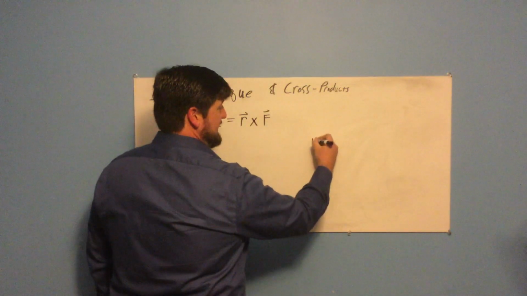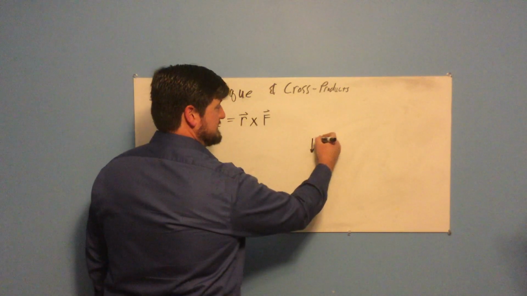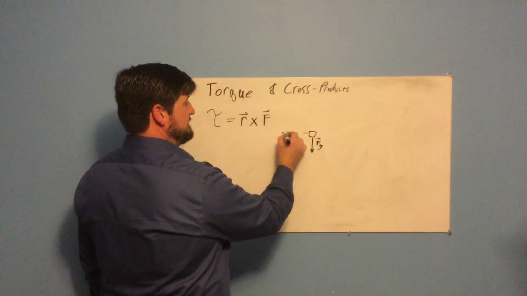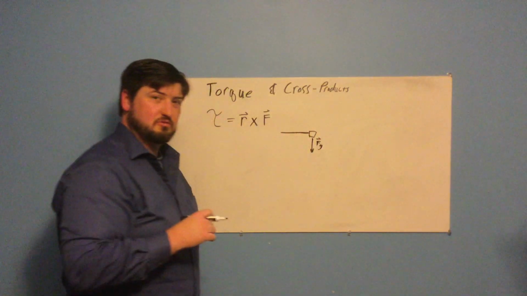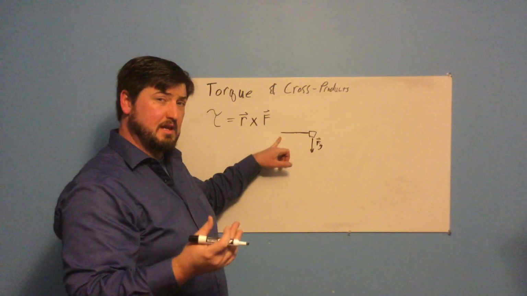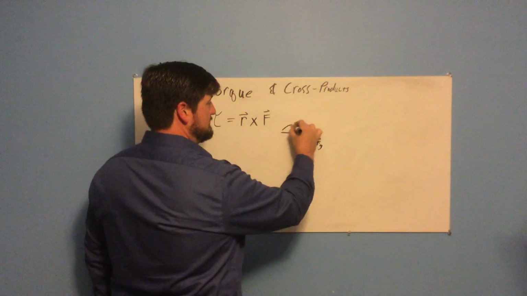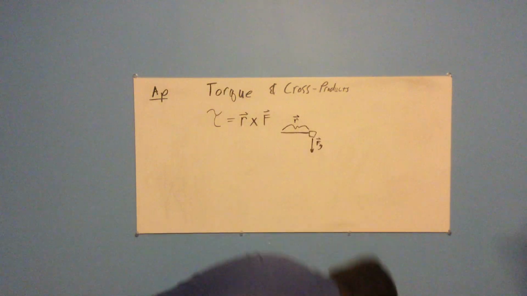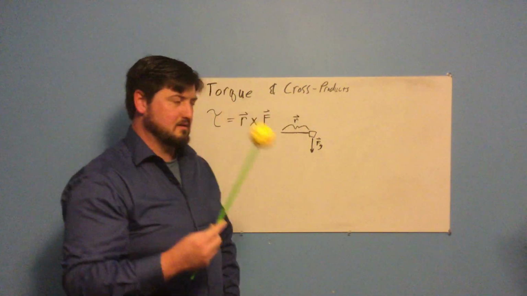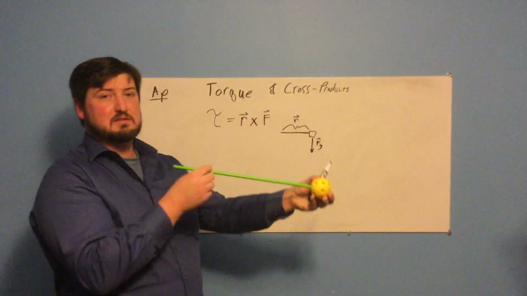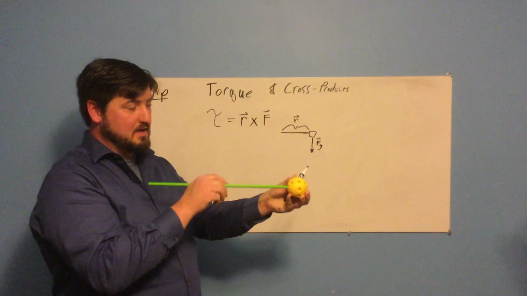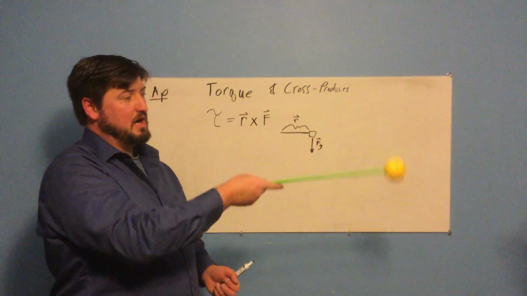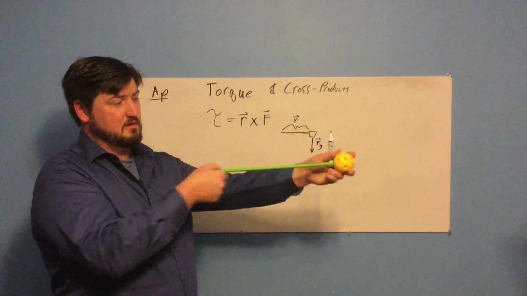So if we have gravity pulling down, the force of gravity is working like this, and we've got a mass here on the end of a rod. How much force effectively are you feeling, or how much torque are you getting out of the thing? Well, it depends on how long the rod is that you're holding it by. If I have a mass on the end of a stick, most of the mass is at the end. Let's imagine the stick has absolutely no mass, so all of our mass is here at the end. Gravity wants to drag it straight down, but I'm not letting that happen. So how much torque is this thing exerting if I hold it here versus here?